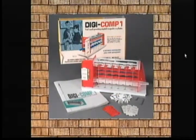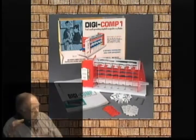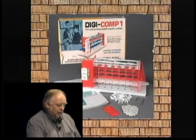That's why in digital computers, they use base 2, because you can represent all of the numbers with just two digits. And then by adding more lines, the DigiComp, by the way, was a 3-bit computer. There were three places where you could put zeros and ones, which means you could count 8 different numbers, or 111 would be 7, and then you have zeros, which would be another number.